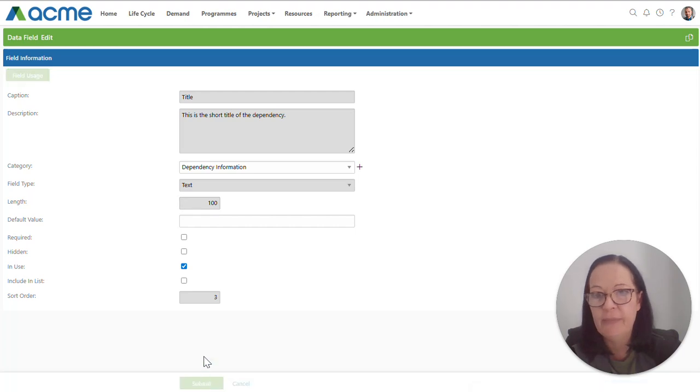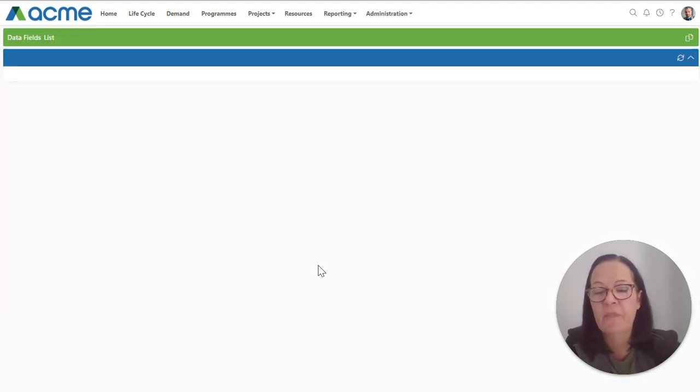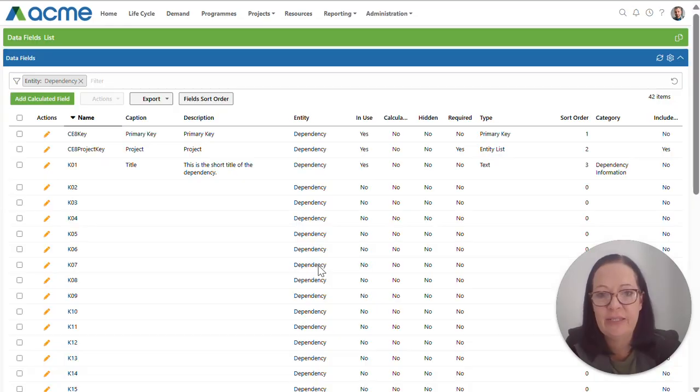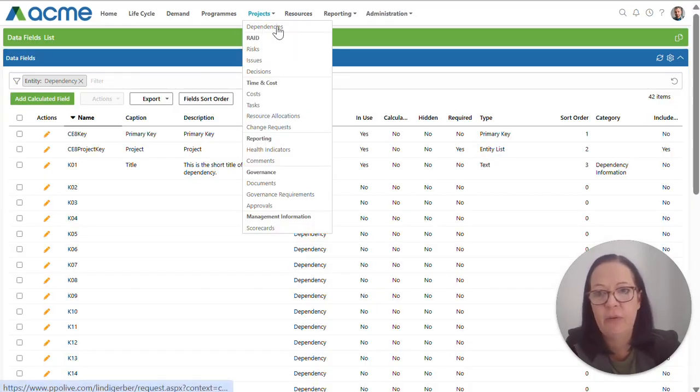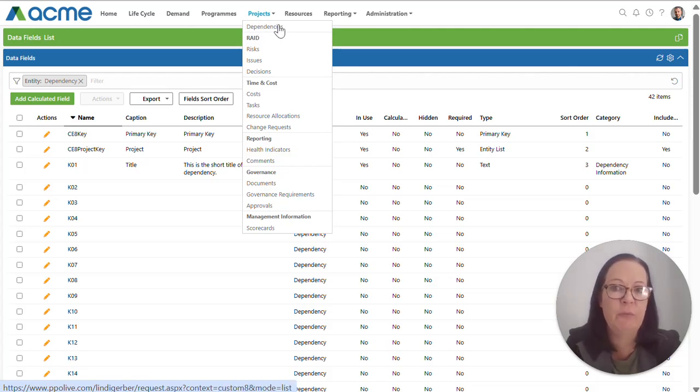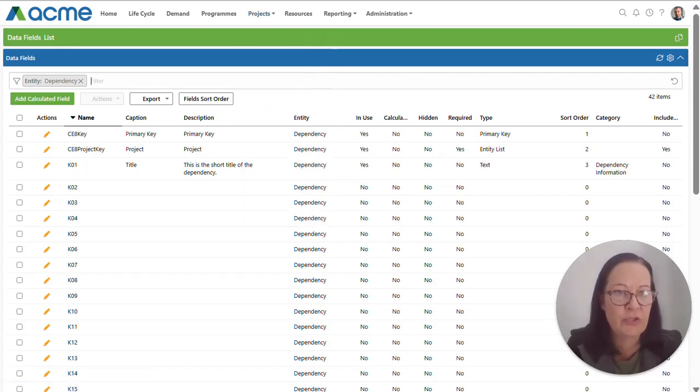If I just submit this, you'll notice that this new entity that I'm starting to configure is placed at the top of my project main menu. Where dependencies would potentially fit in is under my RAID or under decisions. So in order to move the dependencies below that, feel free to log a support ticket with the support desk, and it's a quick fix for us just to move it in the correct order that you need it.